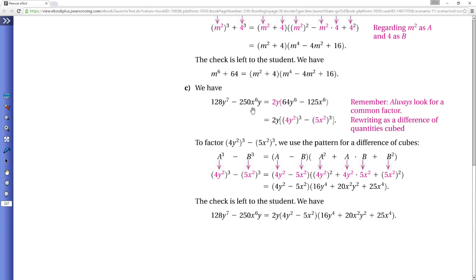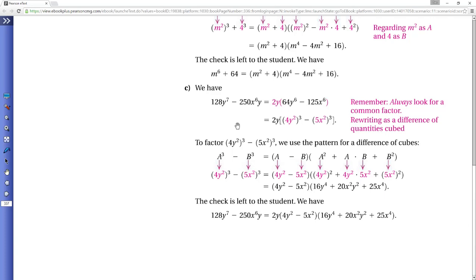Here's another one here, and the trickier part too is this. We've got to remember, what do we always do when we're factoring? We look for common factors first to make the problem a lot simpler. Usually it's going to decrease the complexity of this problem by tenfold, if you can find a common factor first. And in this case, there is 2y. I can look at these coefficients here, and they're both even. I know 2 goes into them.